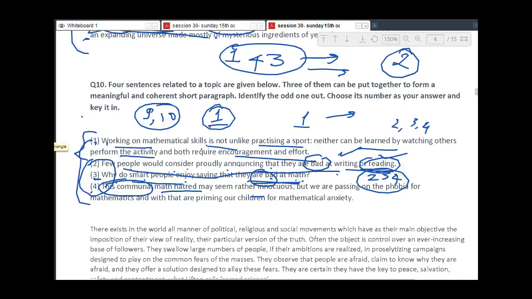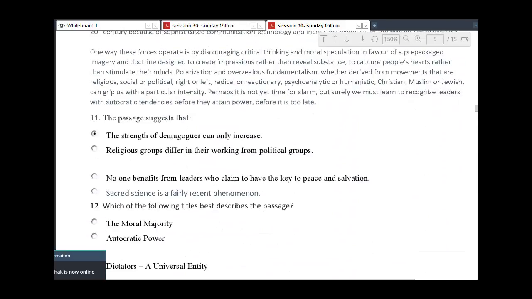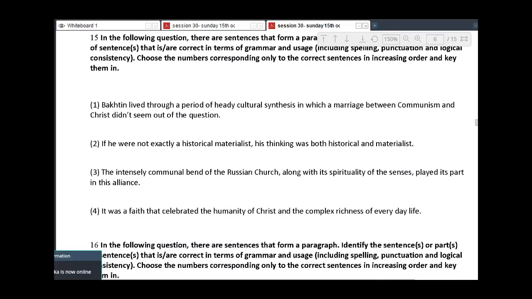And I'm still looking at the paper, people. Please understand that you must devote some time to basically scanning the entire paper. And in the process of scanning, you have to pick those questions which can be done. And then I will go to the next part. So I know that next, again, we have an RC. So I will just scroll down quickly and I will go to, let's say, again, you have a difficult thing. It says theta grammar. Would you like to do this kind of a question, people?